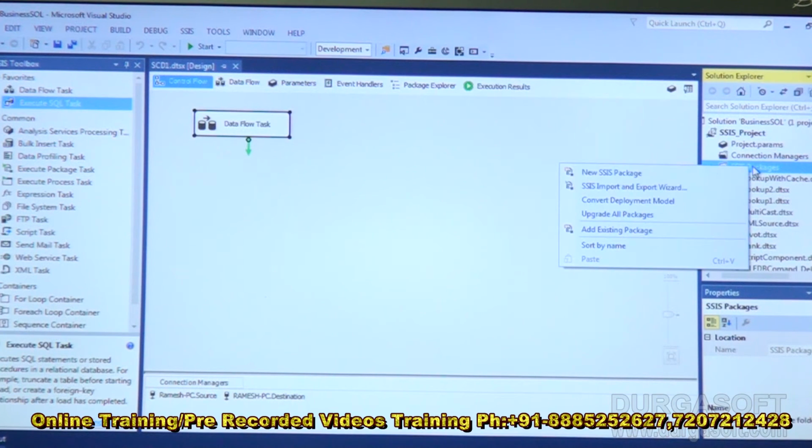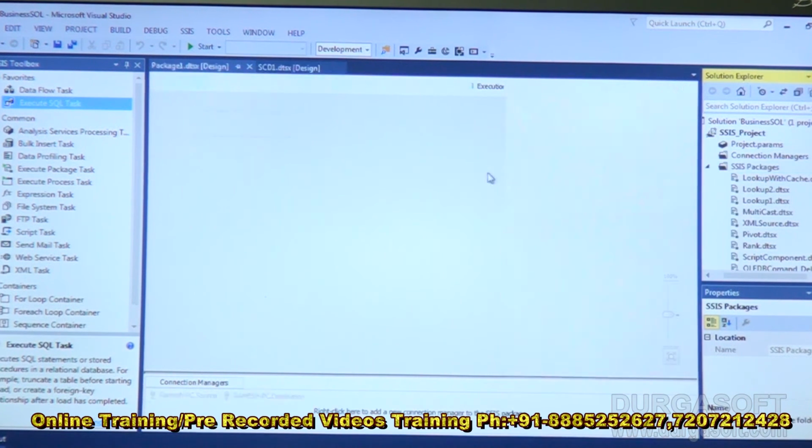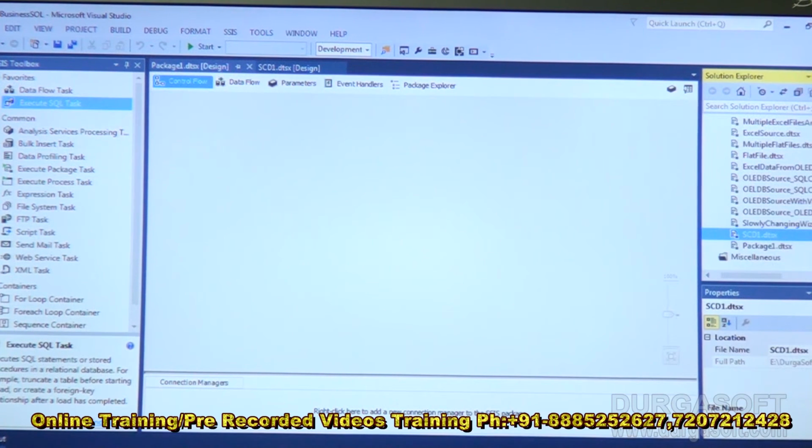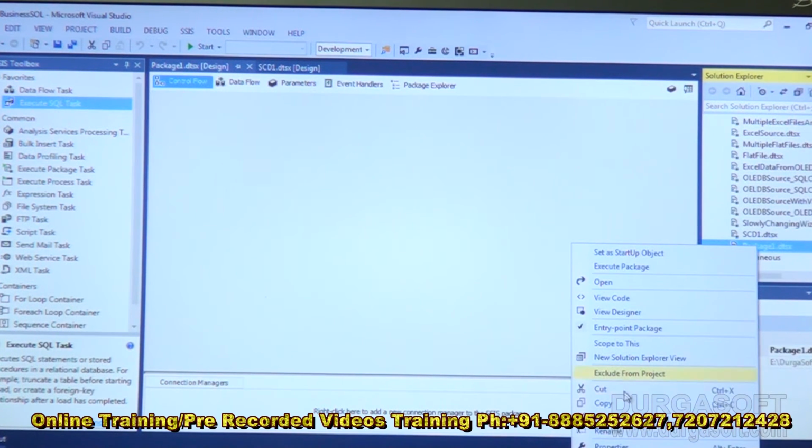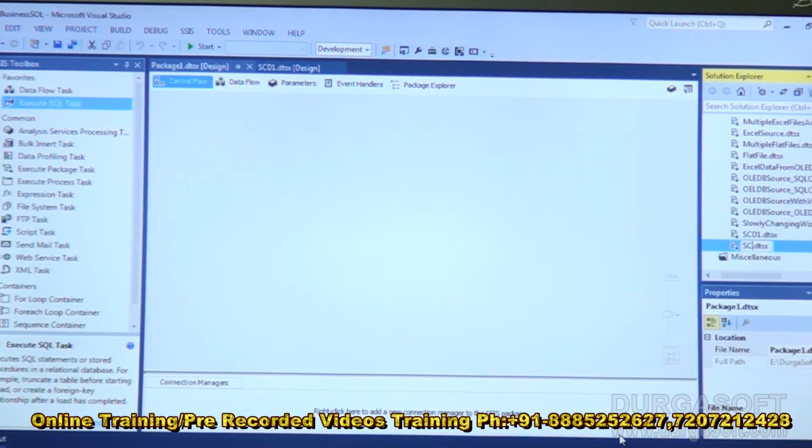So we will try to create a new SSIS package. We will rename this SCD1 without identity column.